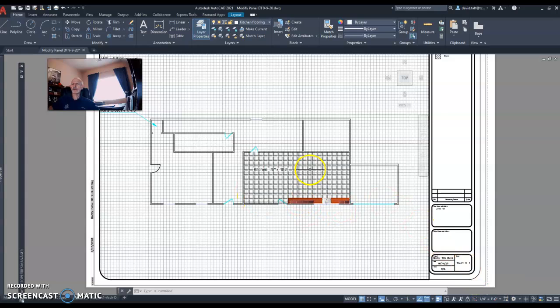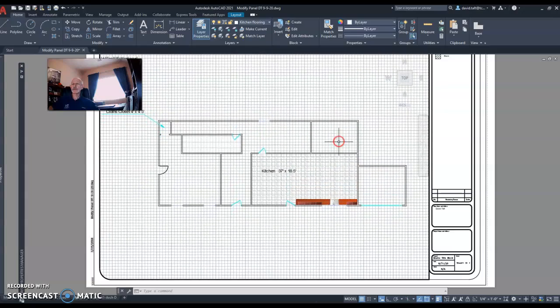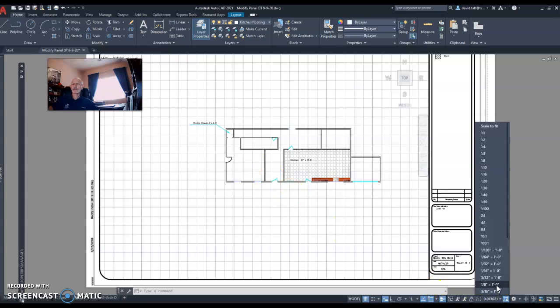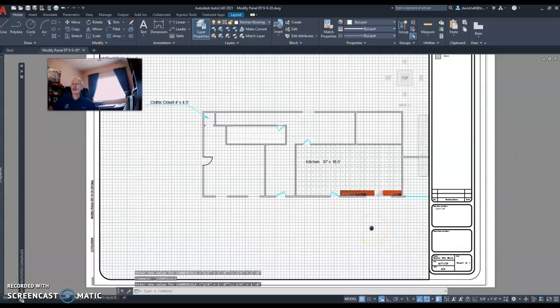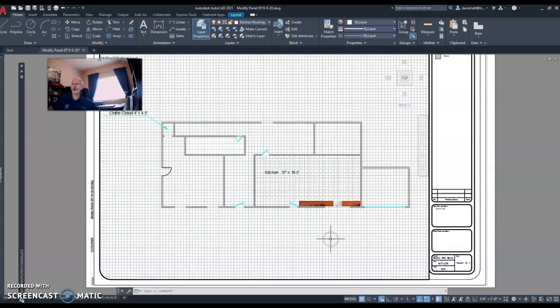So now this is scaled. I can hold down the center wheel on my mouse and move it left or right without that scale changing. But as soon as I roll the center wheel, that scale now changes. So this is now out of scale again. So we can come back, select 1/4 of an inch equals 1 foot, scale that up, and then hold down the center wheel, put it in position where I want it. And there again, 1/4 of an inch equals 1 foot 0 inches.